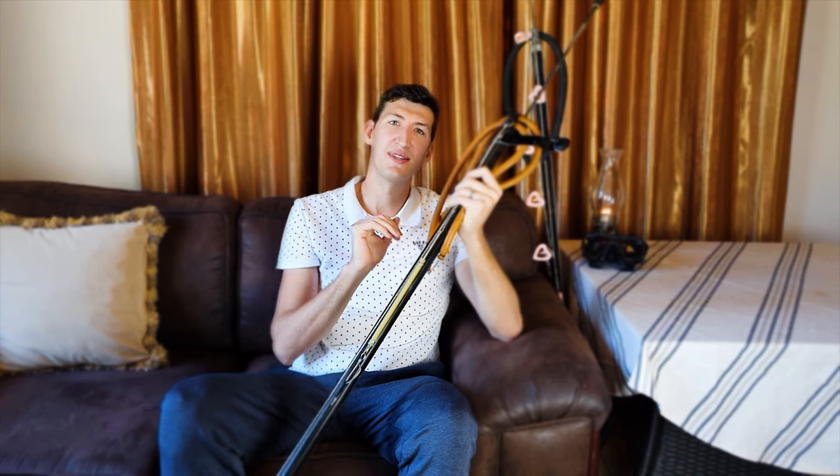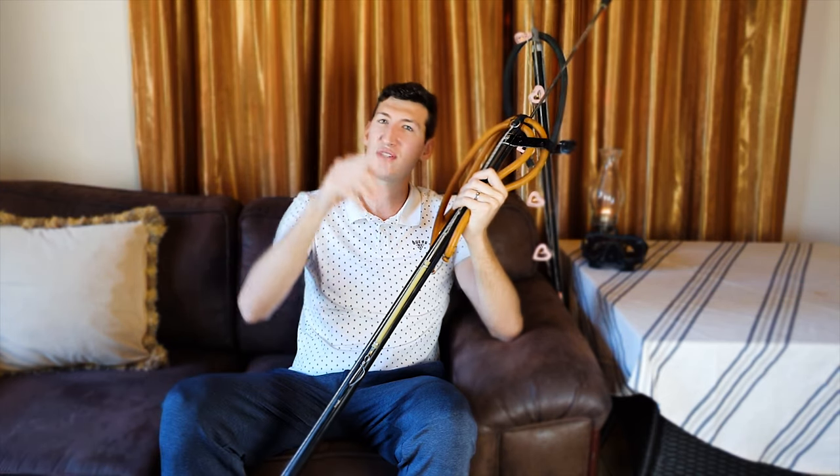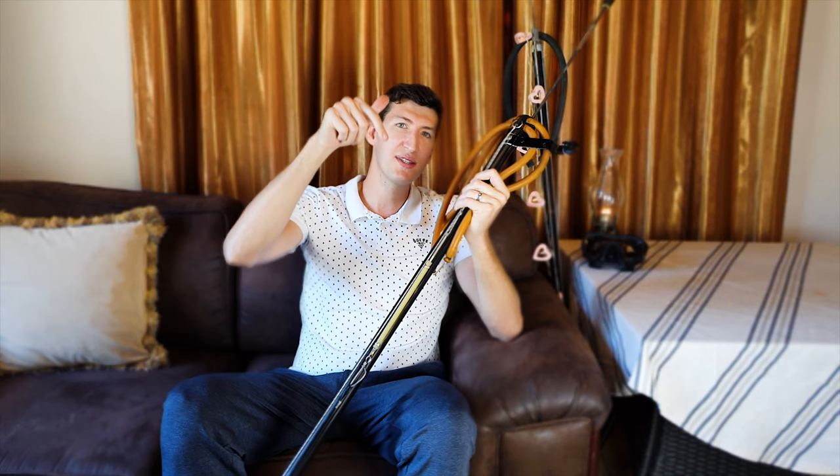6 meters in, you make your throat noise. The yellowtail will stop swimming down, and they will start coming and checking you out. They will have a look. What is this? But as soon as you continue swimming, they will swim down. They will go all the way to 60 meters. I've chased fish down to 20 meters, but I could have stopped at 6 meters. I could have stopped at 6 meters, but I swam down to 20 meters. As long as you are swimming down, the yellowtail will swim down with you.